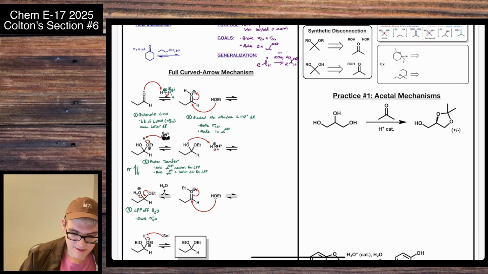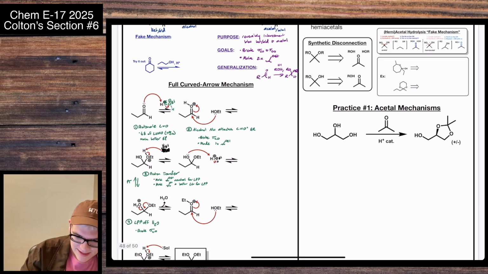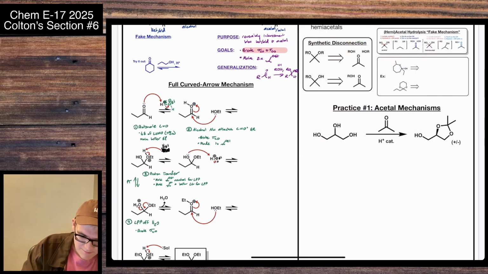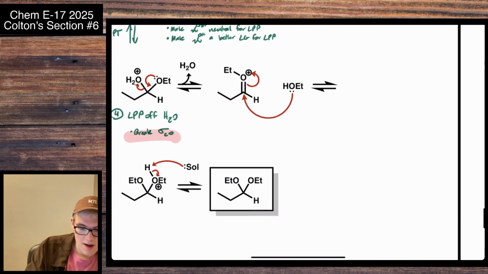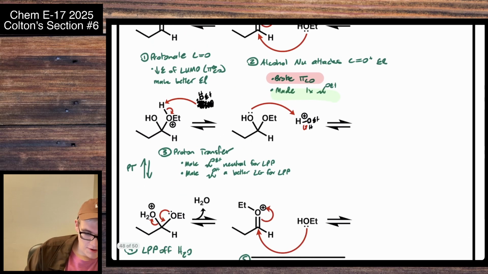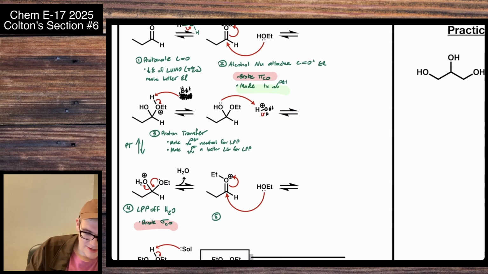So once we're here, if we look at our chemical goals, I might try to highlight some of these. The breaking of bonds, we've already done. We broke the pi, we broke the sigma, and we've done one of making our OEts on. So the 5th step here is just accomplishing the rest of our chemical goal. So we are going to have an alcohol nucleophile attack a carbonyl electrophile, the exact same thing that we saw before. So I'm going to just copy and paste because it's exactly the same.